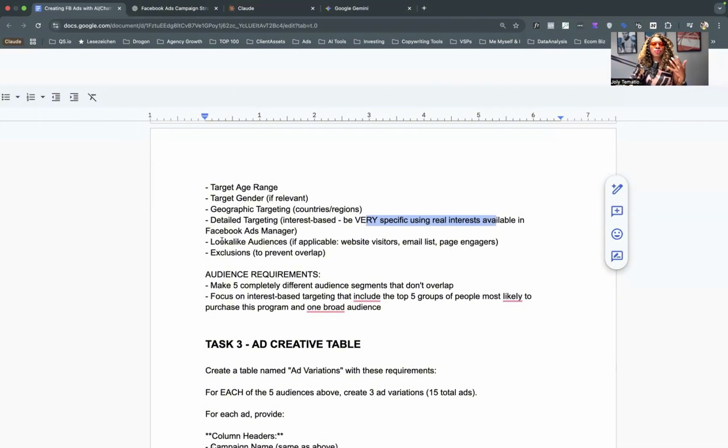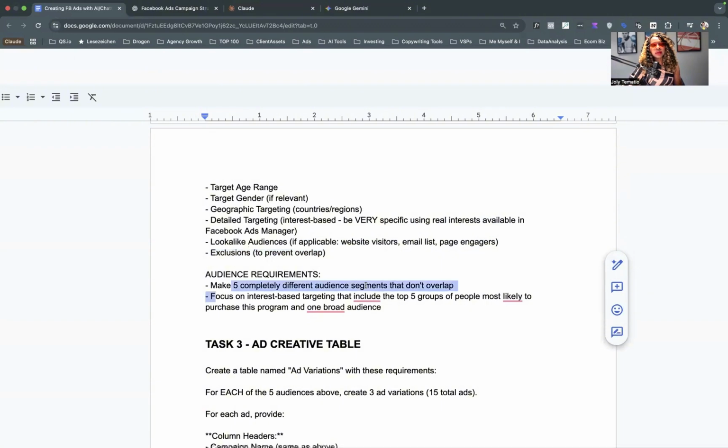And we also ask for lookalike audiences, which are really powerful and that I see a lot of people not using, and that are usually just low-hanging fruit. If you have past purchasers, email lists, sales call schedule, you can have lookalikes of those types of audiences. And we also add an exclusion, because you don't want to bid against yourself once you launch your campaign. So we've added exclusions so that these don't actually overlap, right?